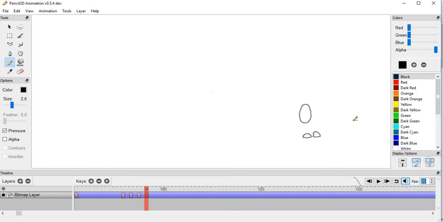Now I'm just going to add another frame. And I'm going to draw it a little bit taller. I draw the feet further apart. And now I want to draw a head. But I want to draw the head slowly as a transformation. So let's get the body in here. And now you have to copy this frame. And now I'm going to draw a small circle, which I will then transform into a bigger circle.